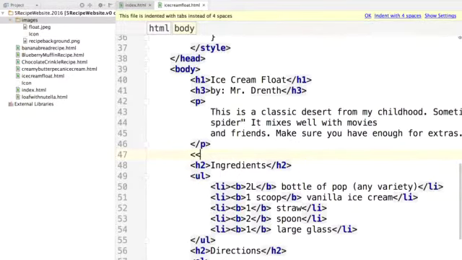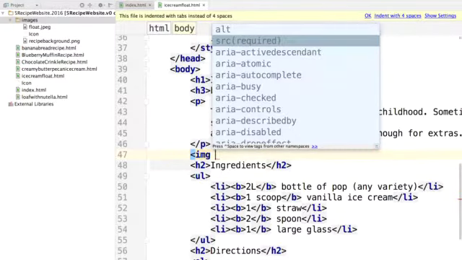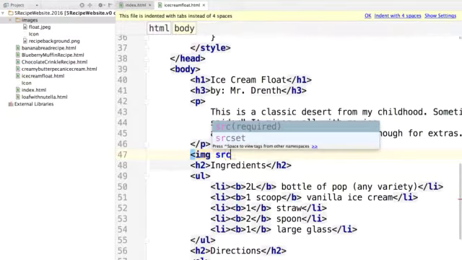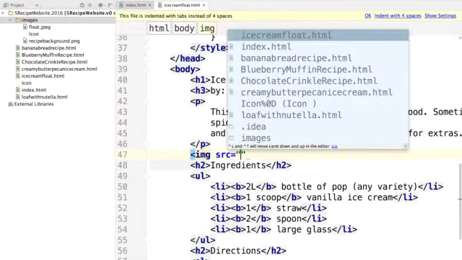What that looks like is IMG, and it's going to have a source. You'll notice that it says that it's required. It has to be there. It's src, basically source without the vowels, equals, and then the nice thing is it allows me to pick where it's going to be, so I can pick, these are the different web pages. That doesn't make any sense.